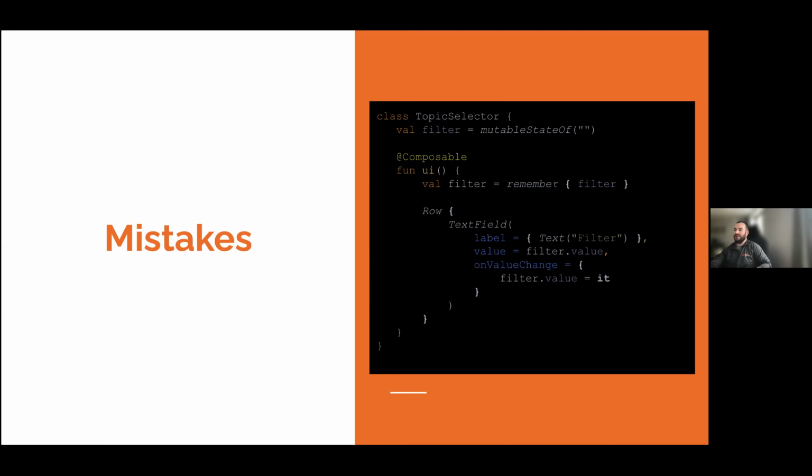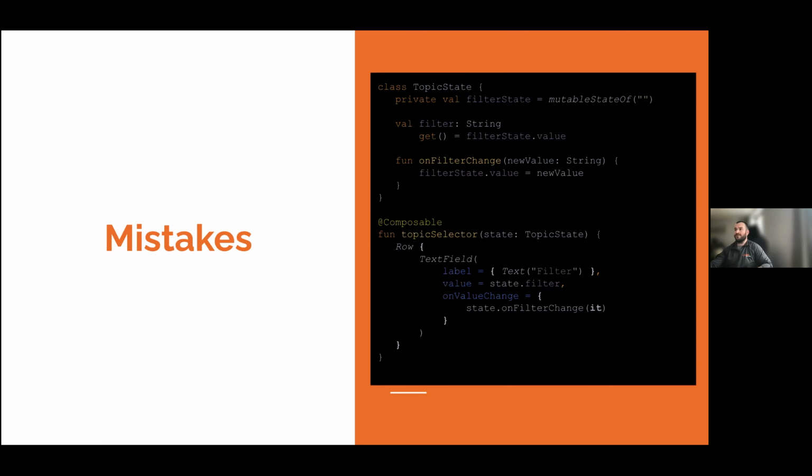This remember keyword, you can work around it. You can put a key value in this remember to work around it. But I had loads of really odd bugs. So you're better off doing this. You'll see this in the initial tutorials as well. So this is why it was a stupid mistake. You're better off just pulling all your state into a class and passing it in. And if you ever have any changes, just call an on change. It's a lot of messy stuff.